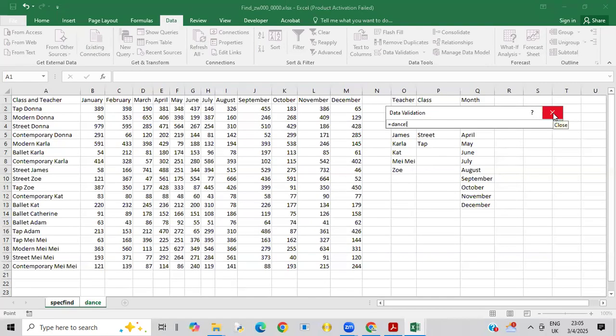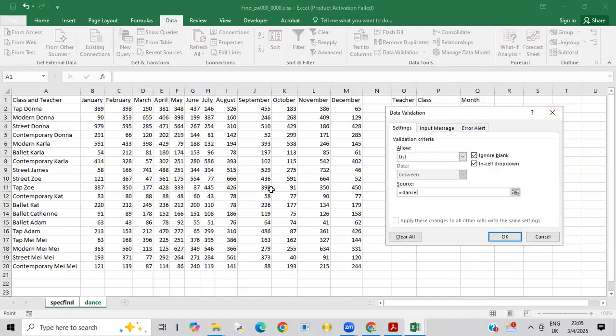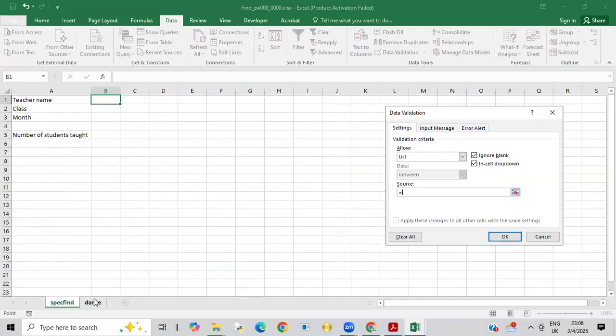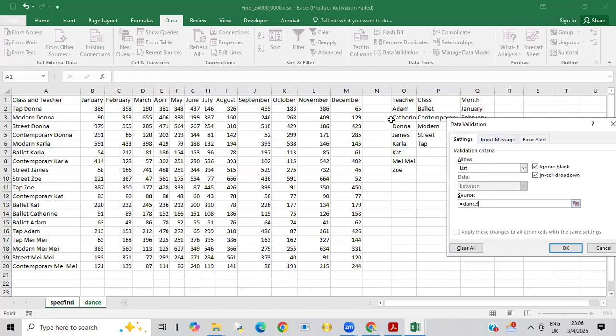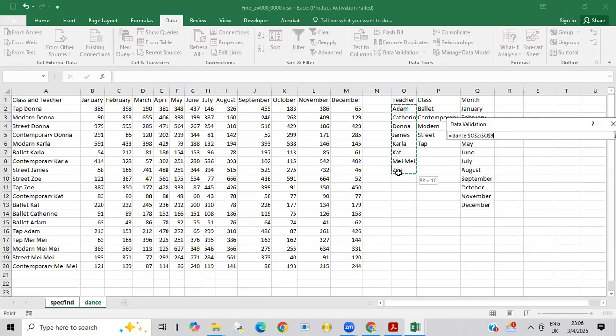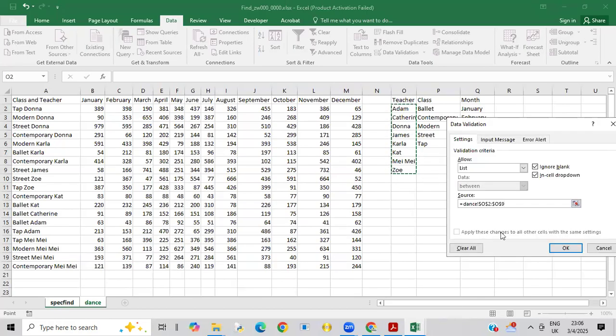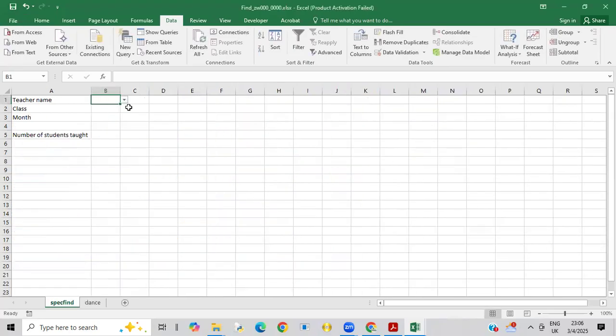Okay, let me just go back a bit and see which one we had selected to make the teacher name. So when setting the teacher name, we want to select the source, which should be in the Dense sheet, and then we select the teacher name. Those are the values, and then we say okay. So when we do this, we now have the list of the teachers so that a person can just select. The next is class.